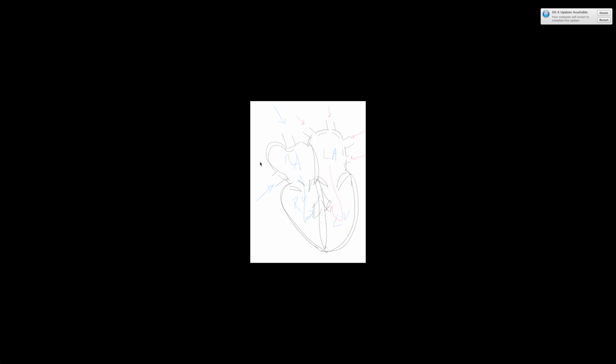So in a nutshell, there are 4 rooms or 4 chambers, there are 4 doors or 4 valves, and there are 4 sets of vessels, veins on the top, and arteries originating from the bottom chambers, from the bottom ventricles. So I tried to make it very simple in this section, folks. I know it's a little complicated structure, but the take-home message obviously is there are 4 rooms, 4 chambers, 4 valves, and 4 sets of vessels within the heart, and they all have these names as pointed out. More details later in the subsequent sections as we move forward.